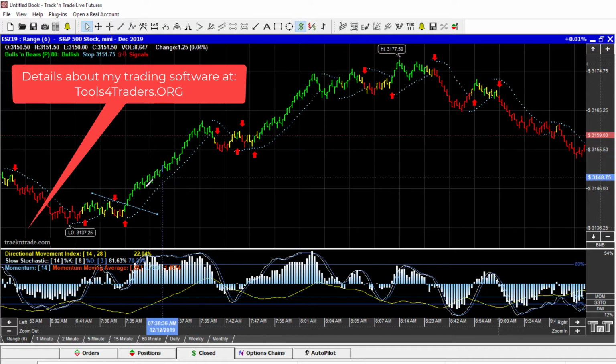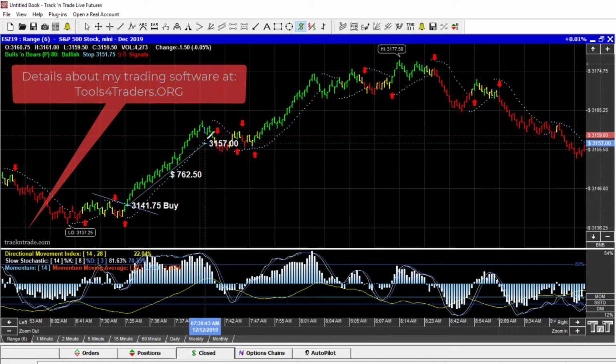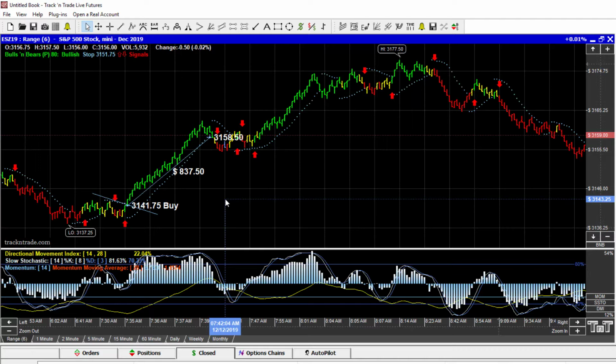That first move, if we just draw a dollar calculator in here from entry to exit on the E-mini S&P, was an $837 move. Now, that's one contract, and that's on the regular E-mini S&P. Now, if we were on the micro, that would have been $83.75 per contract. So your risk tolerance would determine which one of these markets you'd be trading. And of course, if you were on the micro, you could have traded more than quantity one. You could have traded quantity 2, 3, 4, and you can do the math on what that would have been. Now, of course, this number doesn't represent commissions and fees.